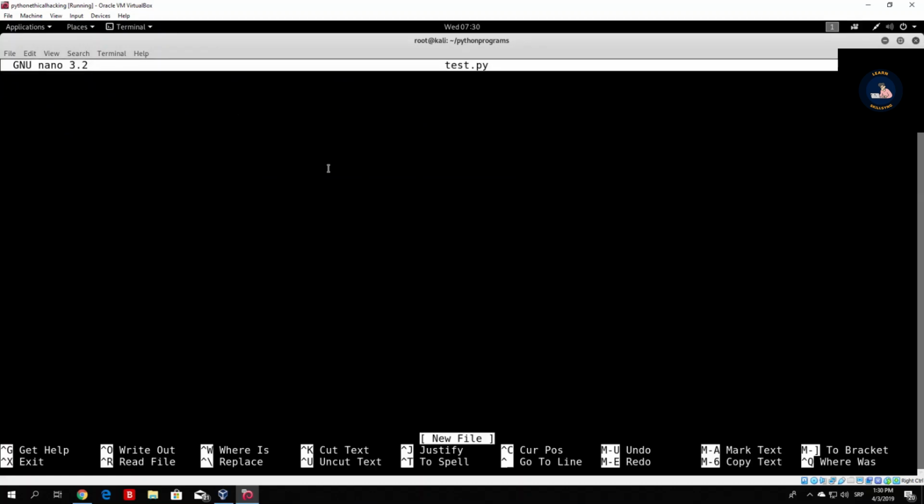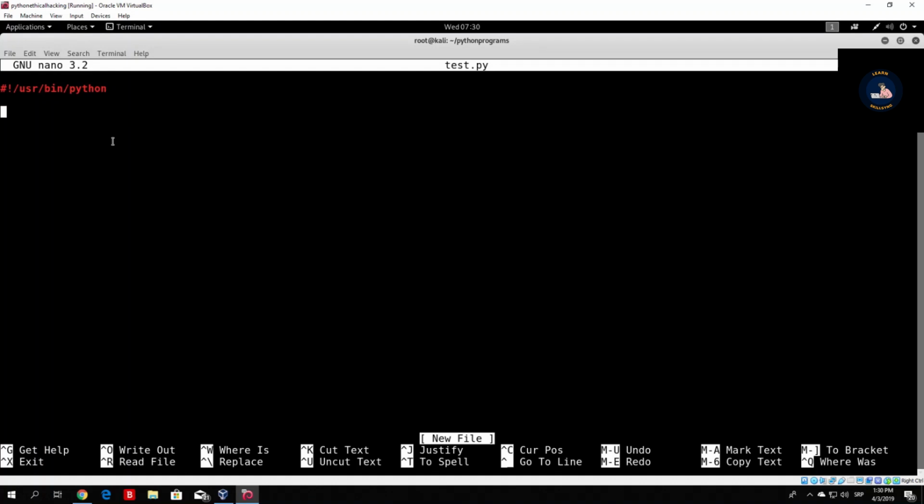Something you need to know while creating any program in Linux is that you need to specify the path to the Python libraries, which you can do with hash and then exclamation mark and then /usr/bin and then /python. This is something that you will specify at the beginning of every program that you code in Kali Linux, so make sure to remember this. Don't worry, I will also tell you this every time that we code something, that you need to specify this path right here.